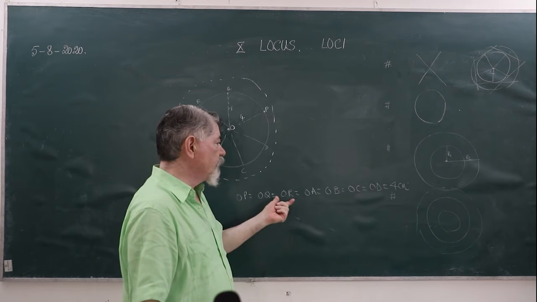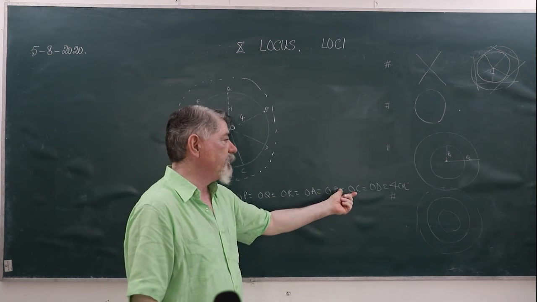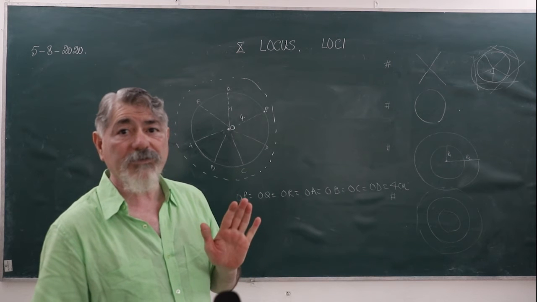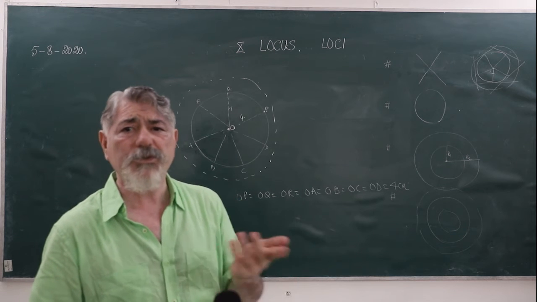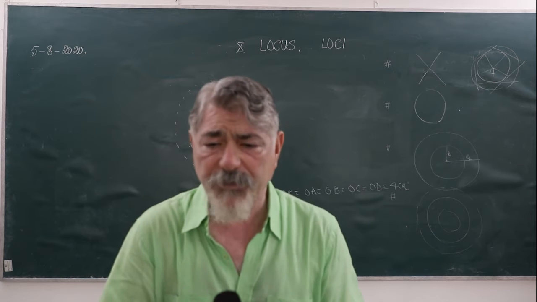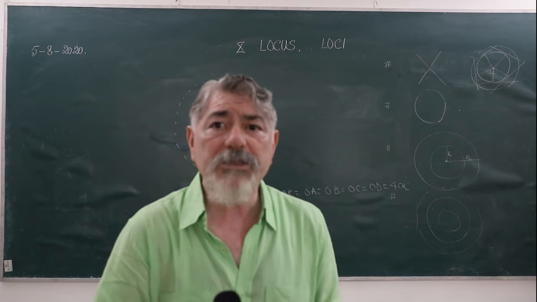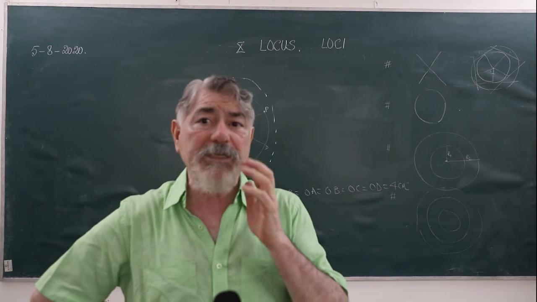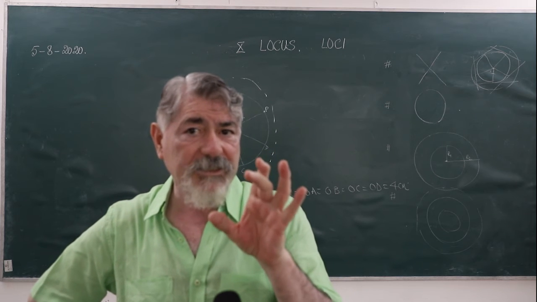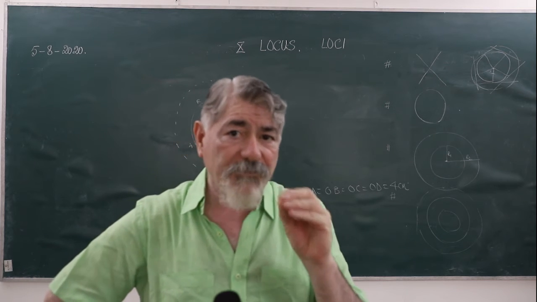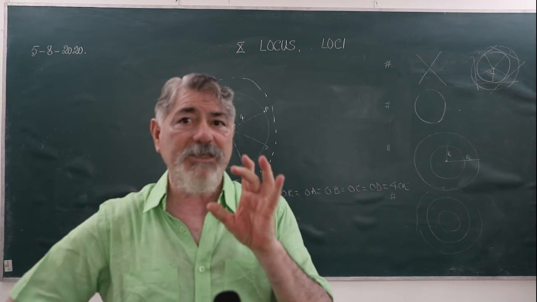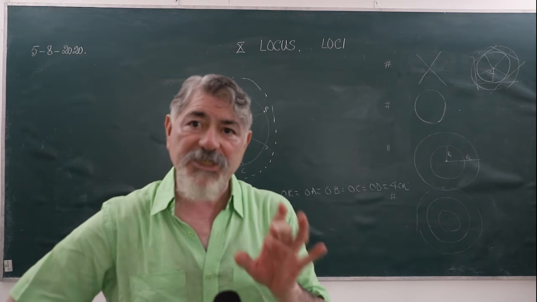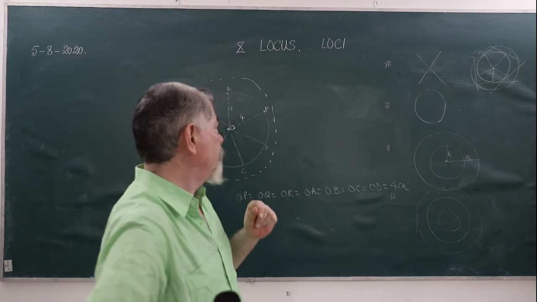So OP is equal to OQ is equal to OR is equal to OA, OB, OC, OD is equal to 4 centimeter. 4 centimeter is also not fixed. It could be 8, it could be 2, it could be 1.3, it could be 1.5, anything. So the locus of a point which moves such that its distance remains constant, constant means fixed, from a fixed point. Constant is not changing, which doesn't change.